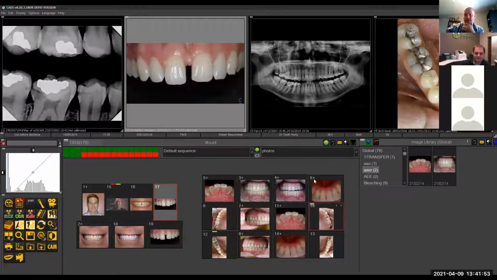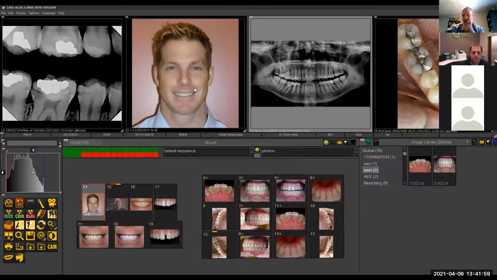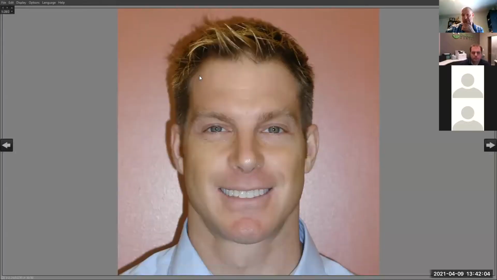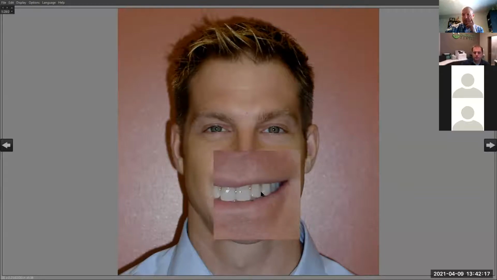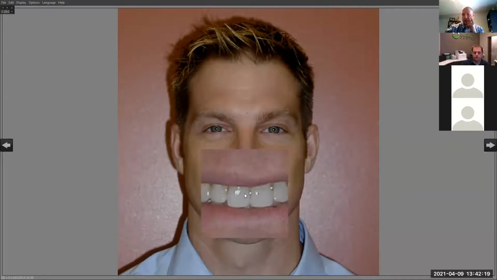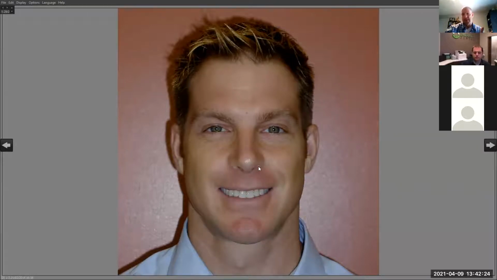So once you get the images there, that's where you can just double click any of the pictures. It goes up into the viewport, and then any of the images that are up here, you just double click and it'll go full screen. And then you always have the tools at your disposal through the mouse. If you left mouse click, you'll always be able to control brightness and contrast. And then your right mouse allows you to have a zoom. And then if you use the wheel, you can zoom in and out. So that's anywhere on any image that's active.